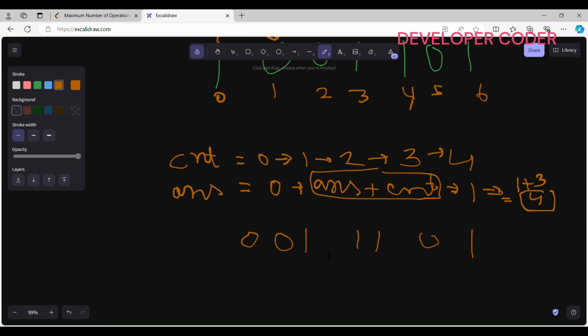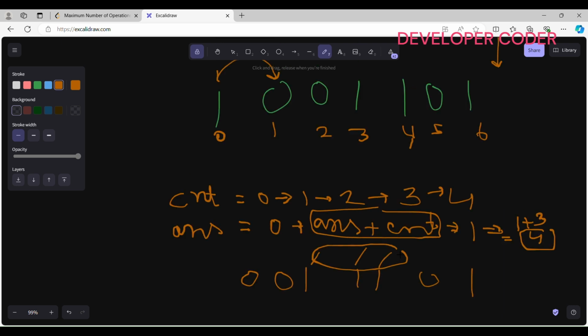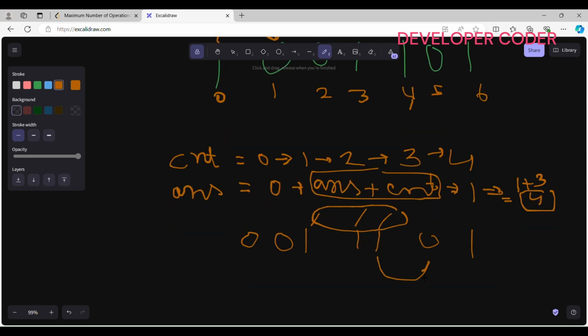Then after that I'm also going to get the count of the number of ones. So here this count is 1, so now again next one I have counted, count is 2, then again count is 3. Here I am incrementing the count side by side. Then again I found one more thing here, 1 and 0. So now what I'm going to do, I'm simply going to add these three in my total answer.